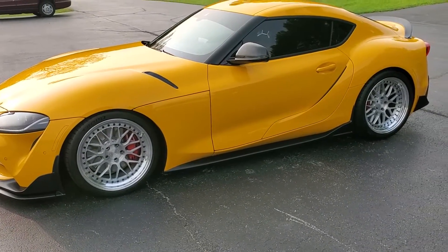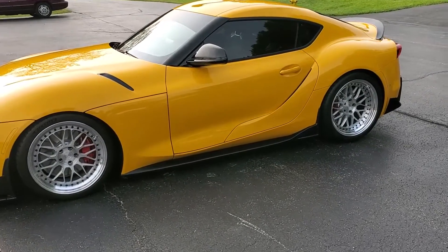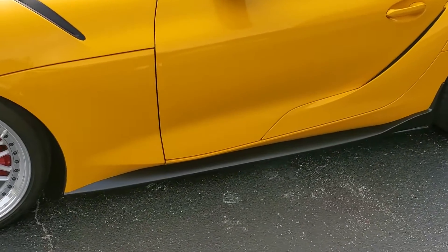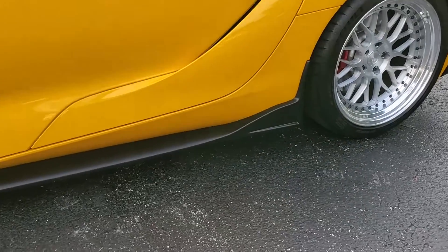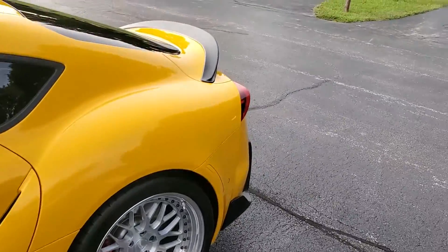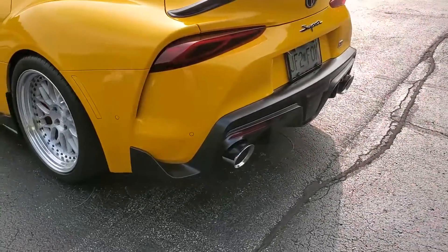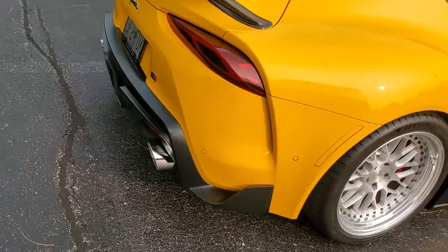The next thing I added to the kit, which took a few months to get here, is a Max Orta body kit. It comprises a lower front air splitter, and on the sides it goes all the way wheel well to wheel well and then kind of goes up, totally covering the factory side skirt, plus a trunk lip add-on spoiler. It all came pre-painted in flat black to match all the factory spots. It did have a rear belly pan but I wasn't able to fit that because of the muffler system.